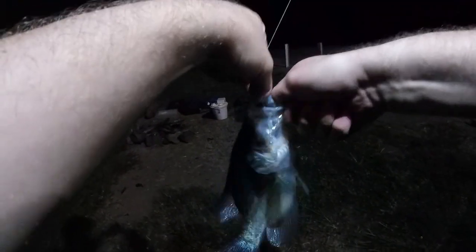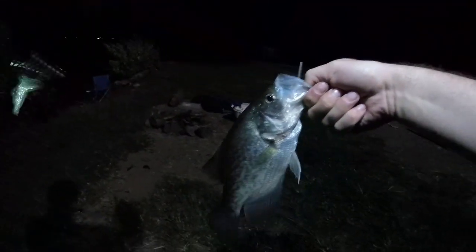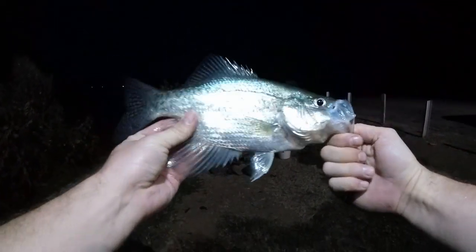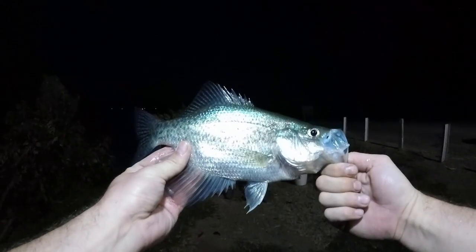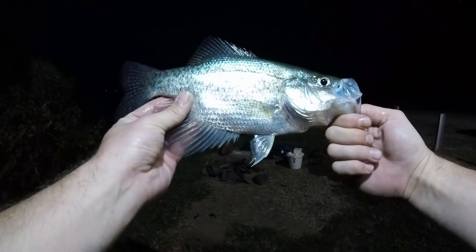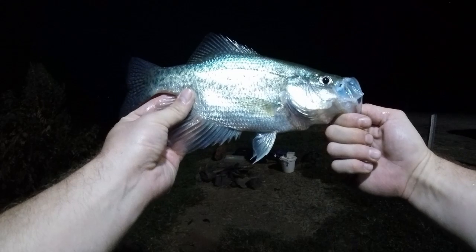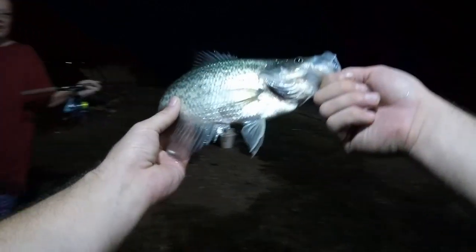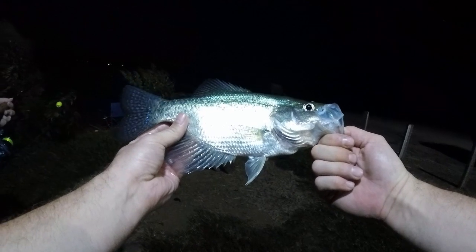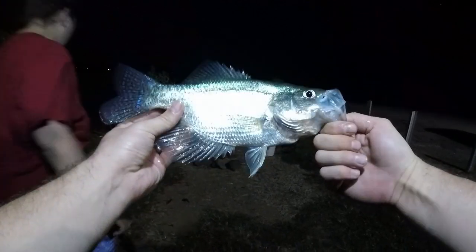Well, this is one of my bigger crappies for sure. Look at that — this is definitely one of my bigger crappies. I don't think he'd be quite worth measuring, but why not? Check that out — that is a huge crappie. He is a big one, he put up a good fight. Let's measure him — nice black crappie.